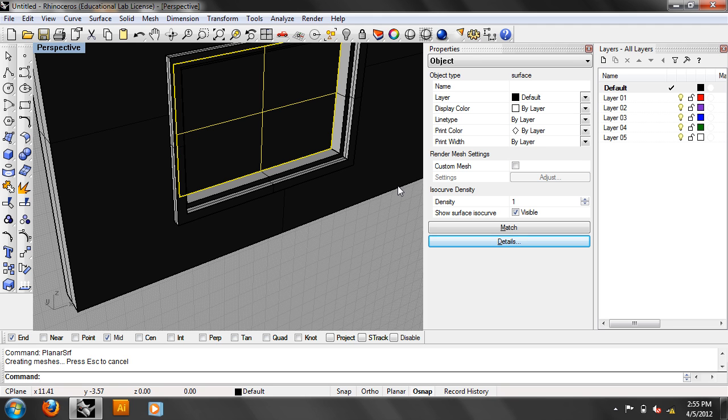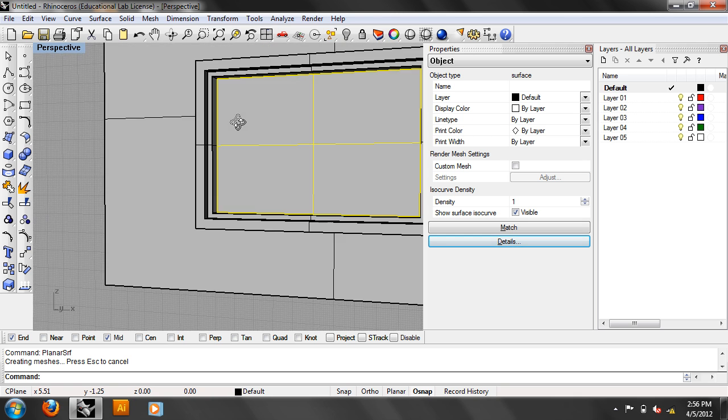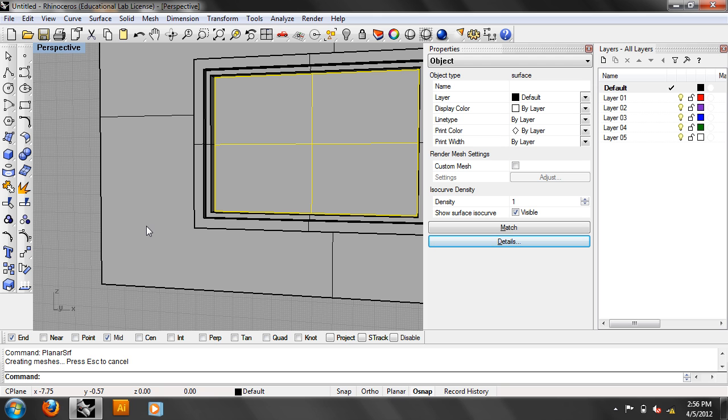Go for a walk. Go play with your dog, take a bath. Don't spend your time modeling individual windows and things. And this is why Revit's nice, because you have types of things and it copies them, right? But this technique can be applied to pretty much any kind of window that you want to generate.